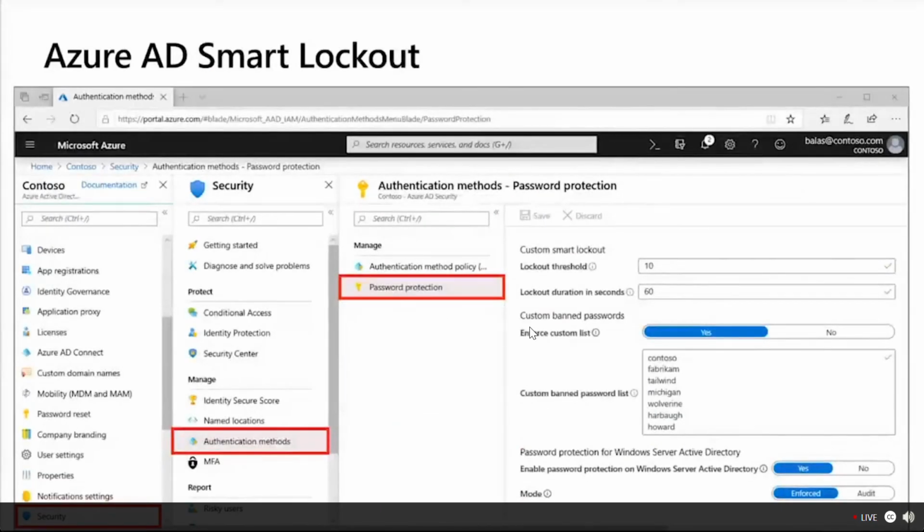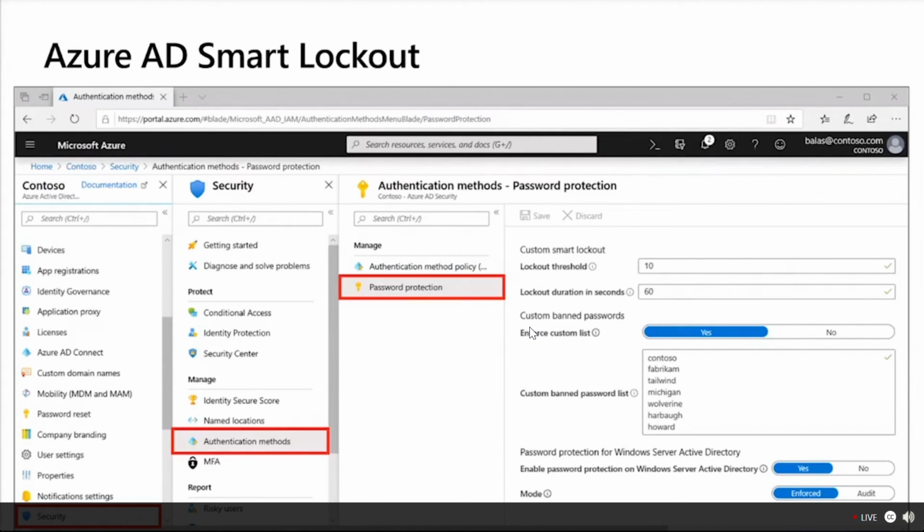Another way of protecting your identities is through using Azure AD Smart Lockout. This helps lock out bad actors that try to guess your users' passwords or use brute force methods to get in. Attackers will get locked out, but we recognize sign-ins from valid users and treat them differently so that users can continue to access their accounts and be productive.